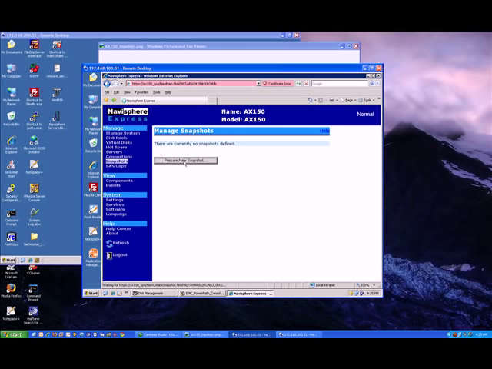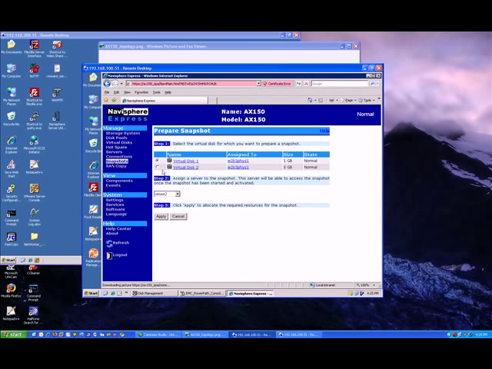So I'm going to prepare the snapshot now, and I'm going to pick virtual disk 2. I'm going to assign it to our second server, which is Win2K3 Physical Server 2, our mount host. I could leave this unassigned and come back and assign it later, but since it's registered, we're going to do that.